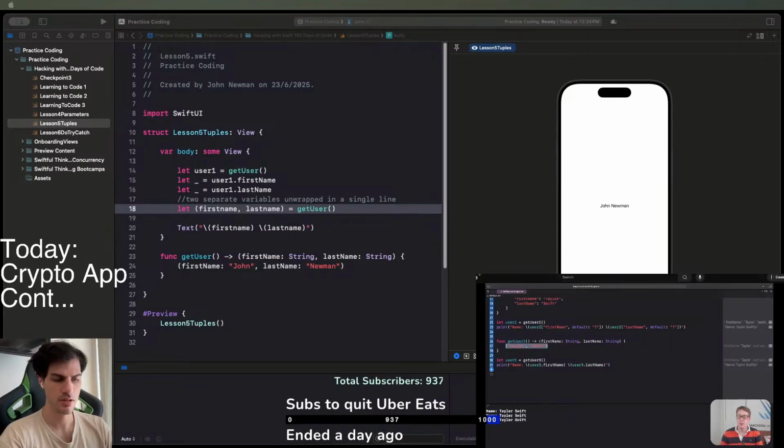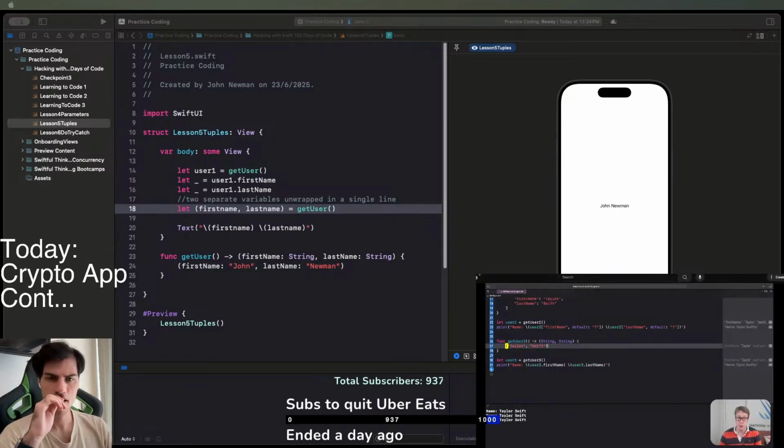Second, sometimes you'll find you're given tuples where the elements don't have names. And when this happens, you can actually read them using numerical indices like an array starting from 0. But it's not the same as an array because you know 0 will be there and 1 will be there based on your tuple. For example, I could say this will return a simple string tuple.